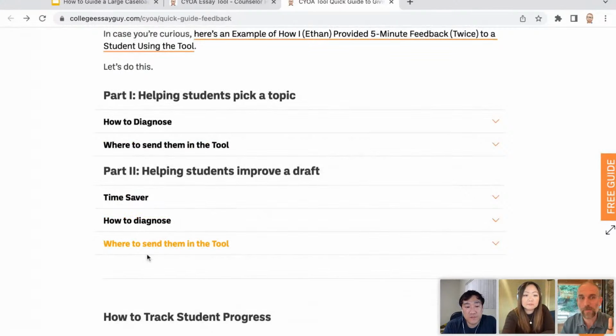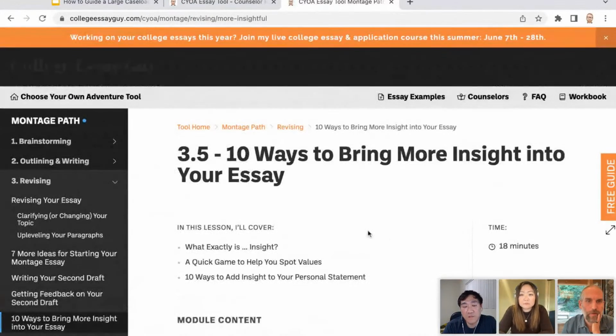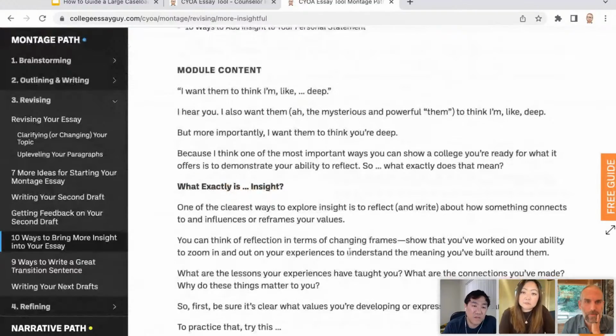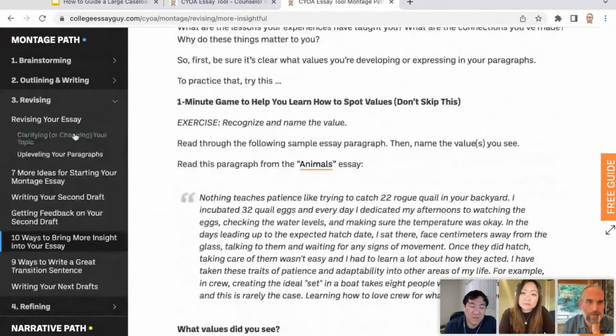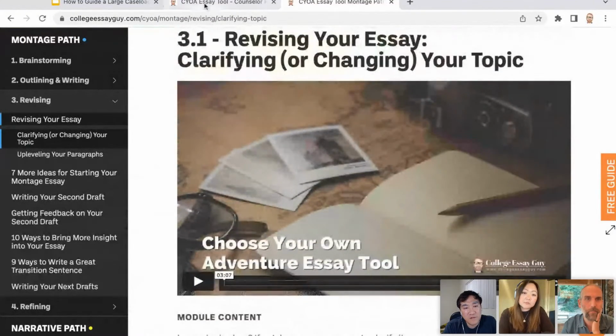I won't go through all these, but essentially what this walks you through is how to diagnose it. Once you've diagnosed what the issue is, it's kind of like you're a pharmacist and going, here, take one of these and call me in the morning. So you send them off with these different links, and then they can tap into those links. And of course, for each video, like, for example, insights, if they're trying to figure out what these insights are, there's a walkthrough, and most of these will have a little video that they can watch if they prefer to watch a video instead.